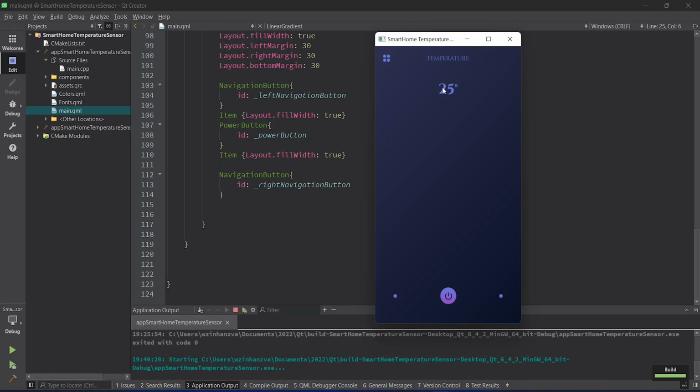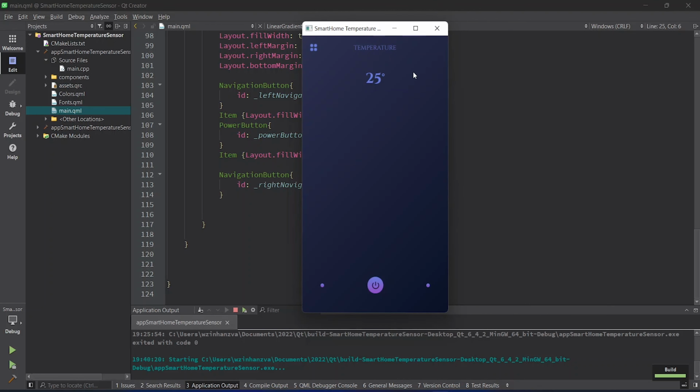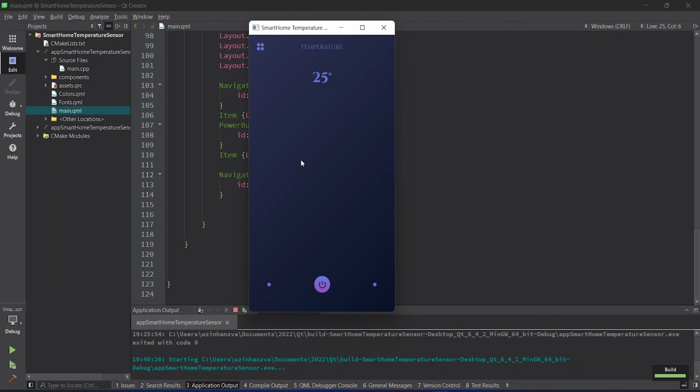So what we're going to be doing in this section, we are going to create a temperature gauge, which is going to visualize the temperature that is being sensed by our sensor. So we are going to create a component which is going to be right here in the middle.